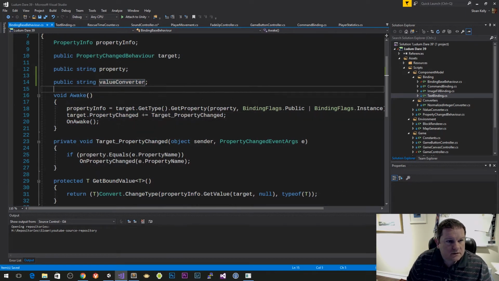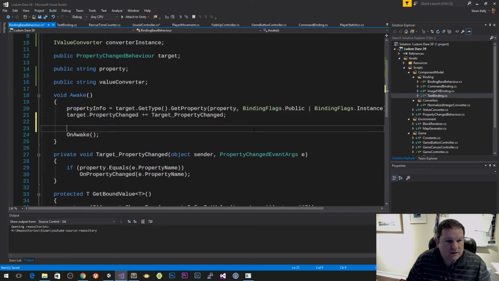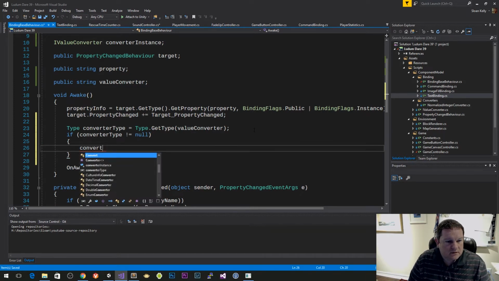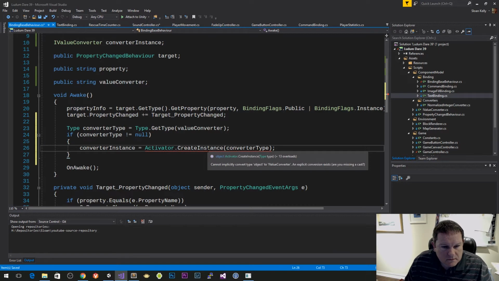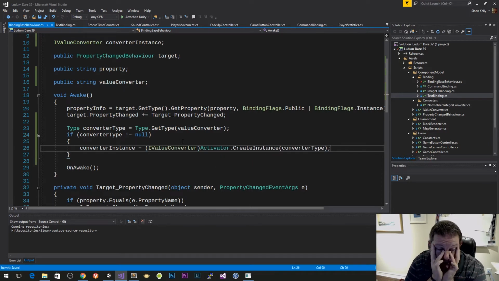So I want to do this here. So I want to have my value converter, I can't have that, converter instance. Let's call it converter instance for lack of a better thing. And I'm going to say type converter type equals type dot get type value converter. If it's not equal to null, then I'm going to say converter instance equals create instance, and then the type I need is converter type. And then I'm going to convert that to IValue converter. Okay, so again I'm using reflection here to create this type on the fly.